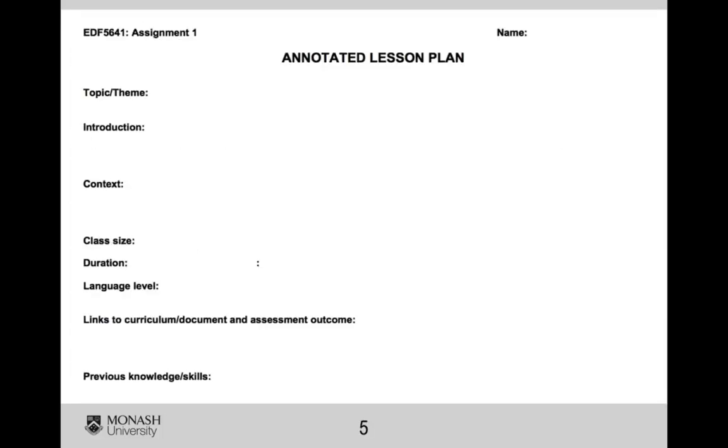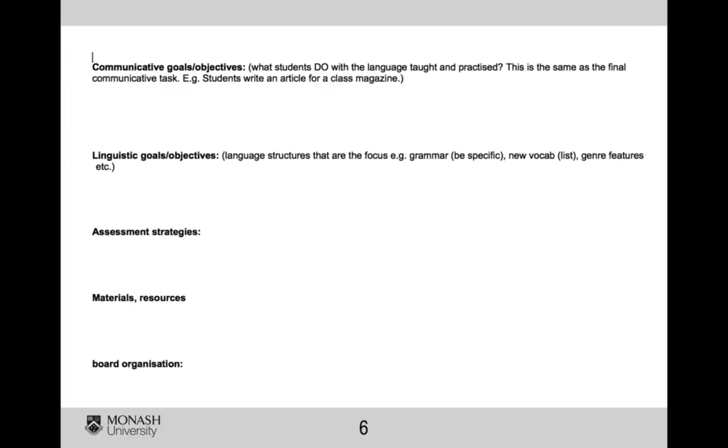Now that's kind of the background, these first two pages, giving an idea. And then you have the actual procedure. Here, again, you'll need to put the objectives. I would say that you shouldn't have more than 4, but ideally 2. So you should have a communicative and a linguistic. But the idea in a 45 or 50-minute lesson plan to do a variety of objectives is quite hard. So maybe have 2 objectives, one communicative, one linguistic.